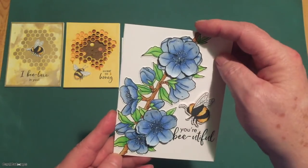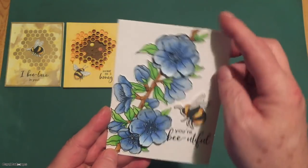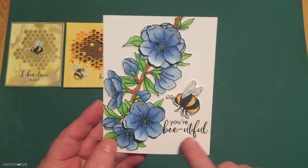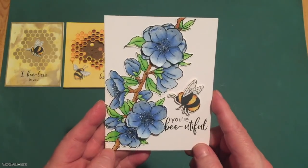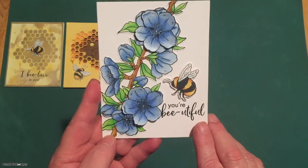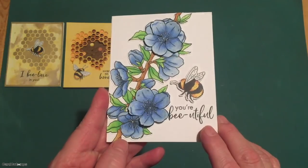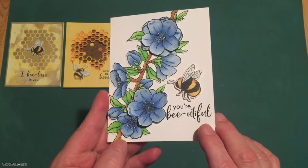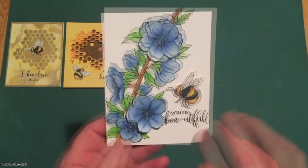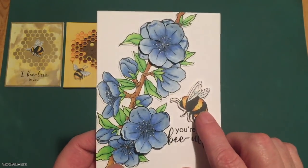I figured out where I wanted that branch to go on my card front by putting this sentiment down here. I angled it a little bit with just enough room for the sentiment and a bee on the right here. I stamped the sentiment directly on the card front using Hero Art's intense black ink, and I did emboss that with a little bit of clear embossing powder. I love doing that to my sentiments. And I colored and cut the bee as usual. He's got a little bit of sparkle in his wings there too.